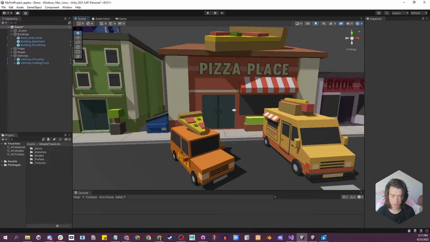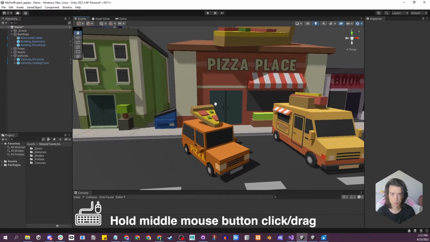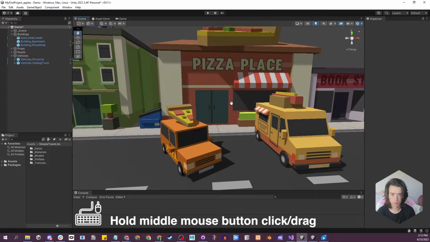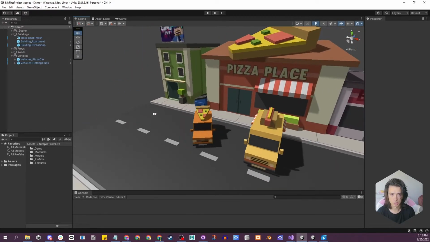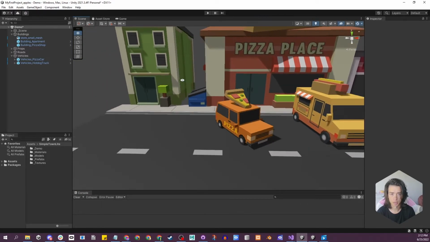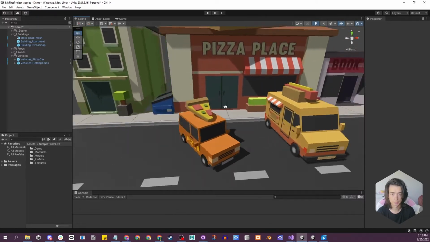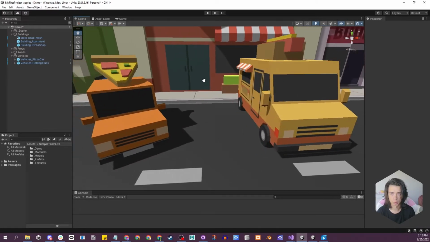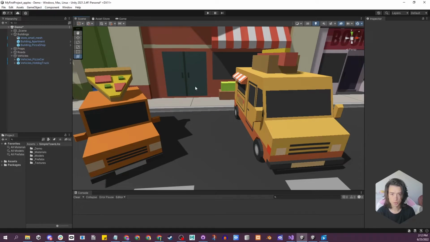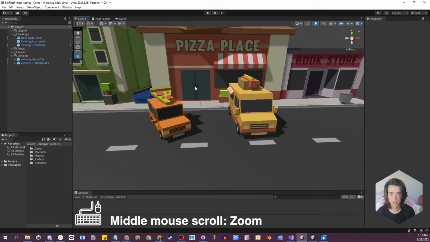It's not needed, but during navigation, if you hold middle mouse button and move, it will switch us into the move tool. And holding Alt while doing that doesn't make an effect, but as you are rotating and then zooming in and out and panning, being able to hit the right mouse button while holding Alt just makes sense. But really, we could let go of Alt and use the middle mouse button to actually move. We can also zoom in and out with the middle mouse scrolling. Forward will zoom in, down will zoom out.